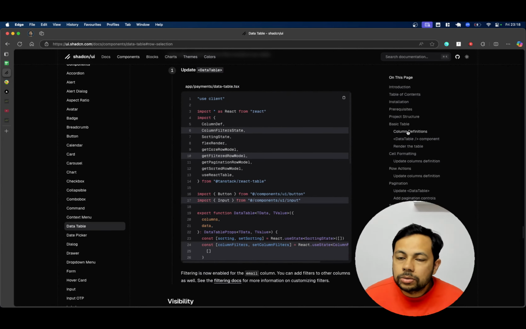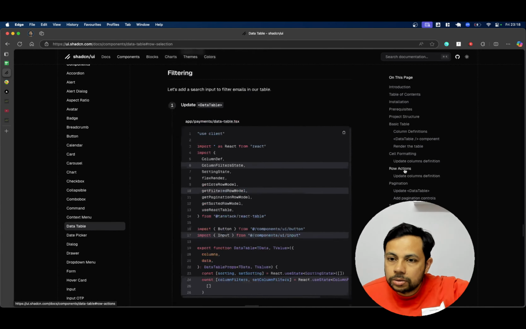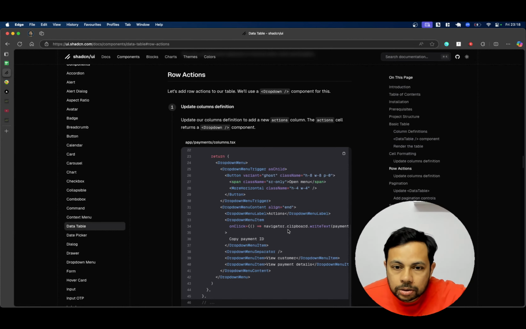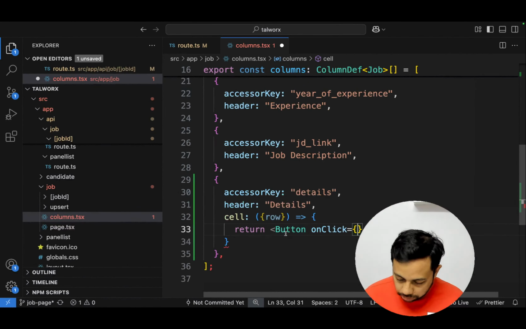For sorting, you have to go to the row action, onClick navigator clipboard. onClick is a function which takes you to something. Where does it take you?